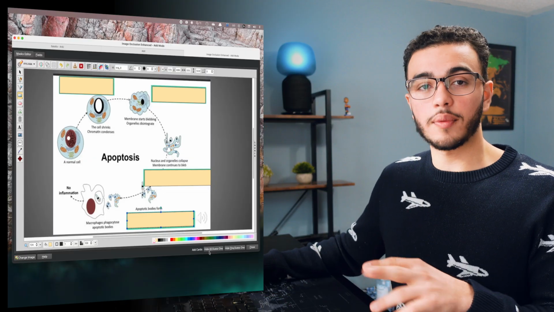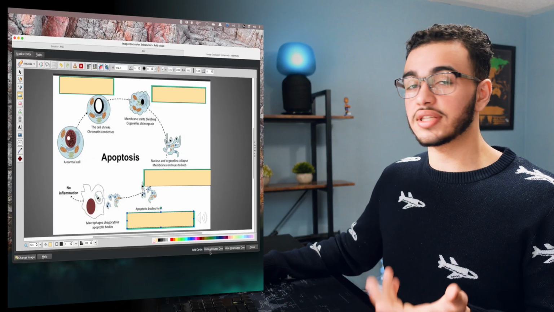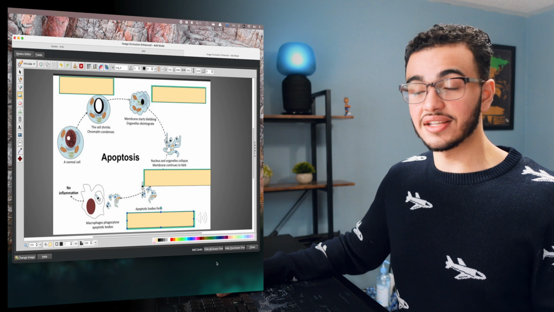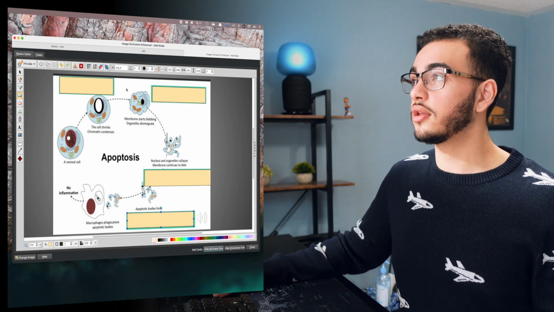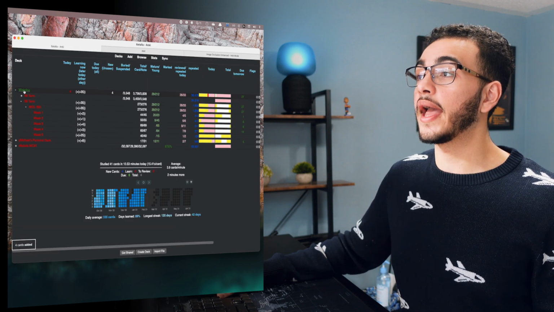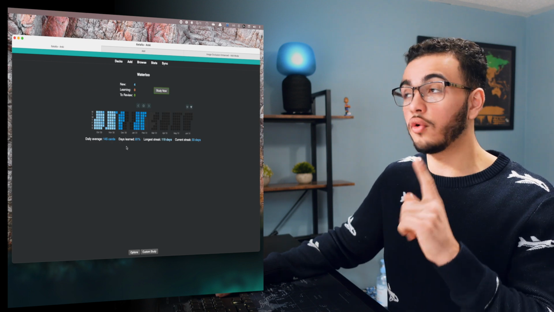Now you're going to have two different options to choose when you're making these cards. The first is a hide all guess one. And what that's going to do is essentially you're going to click on it. You can go to your cards and it'll hide all of the cards and only allow you to guess one of them.